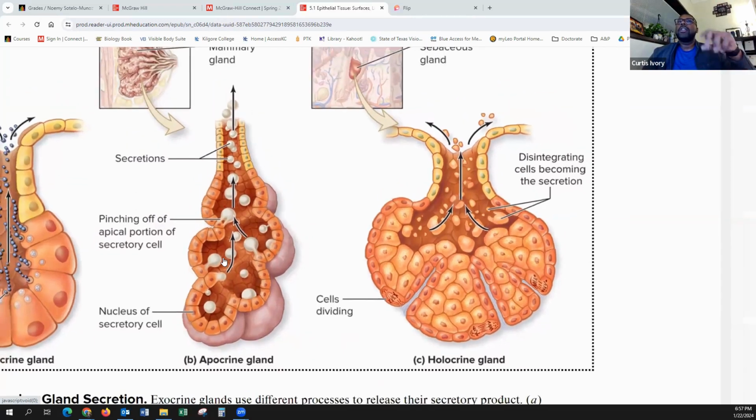Usually you can also find apocrine glands in your armpits and in the pubic area. That's what actually causes, especially when you come of age, usually you start smelling a little bit different. You have a little bit more body odor. That is because those apocrine glands have now kicked in, and they start secreting things that bacteria really like to feast off of. And so bacteria is what's actually making that smell.